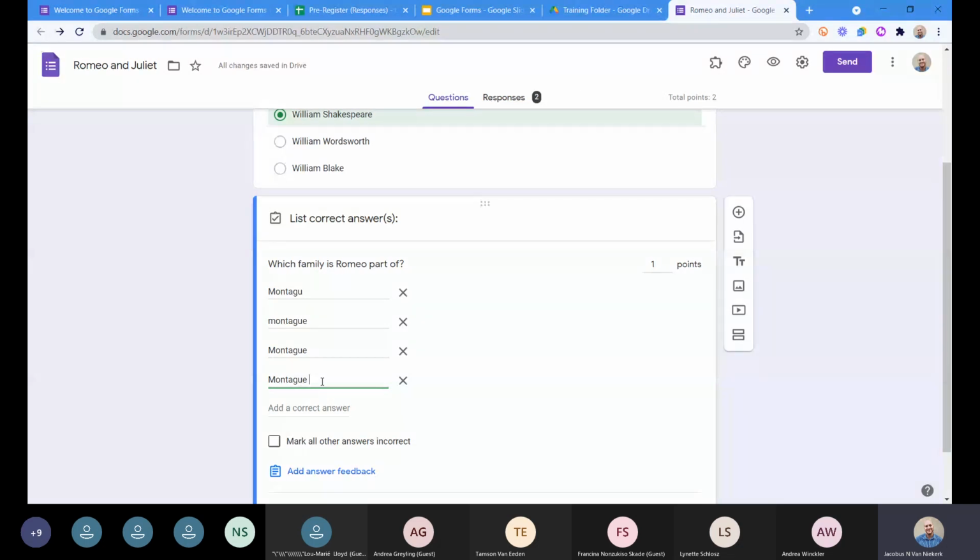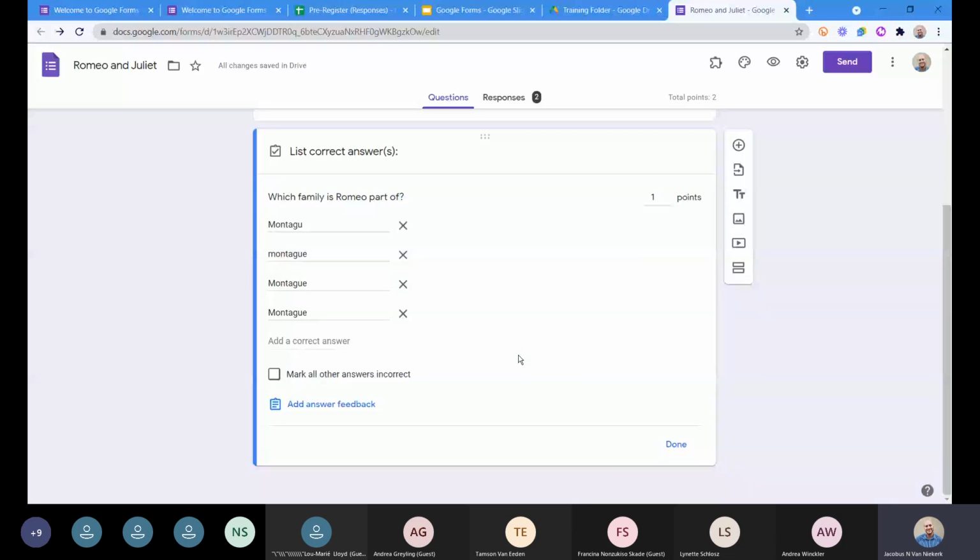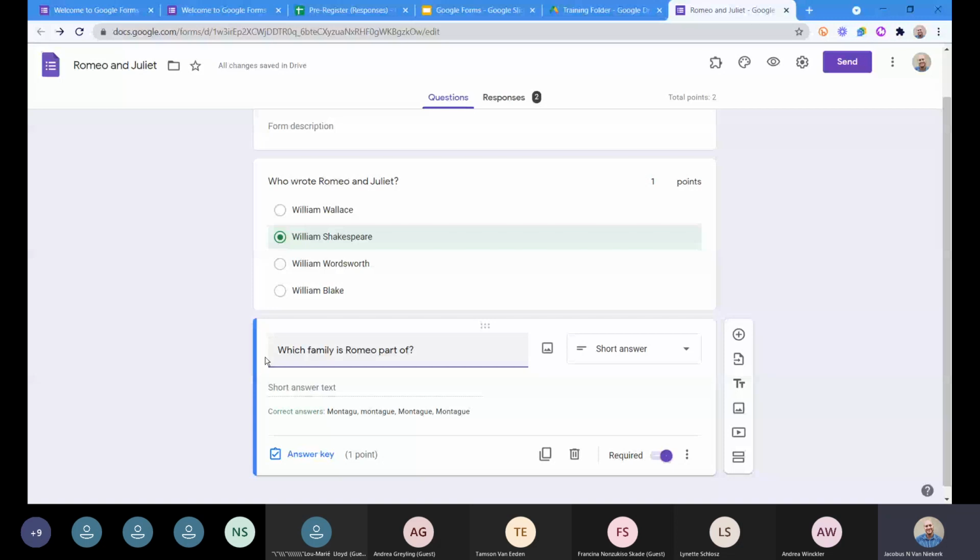I always say, be careful of using this type of question, a question that is a short answer, because learners might have the correct answer. It could possibly be that they should and they deserve to get the right marks, but they just misspelled the name. Now, from my background, I was an English high school teacher. In a sense, I would say, well, you need to be able to spell it correctly in order to get the marks. I know that's not technically how assessment works, but I always felt that you should be able to spell the family of the main character's name correctly, at least.